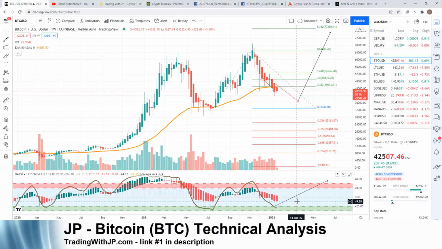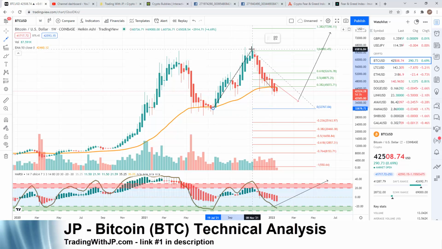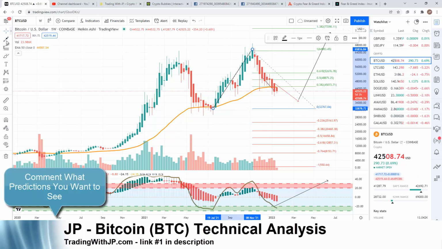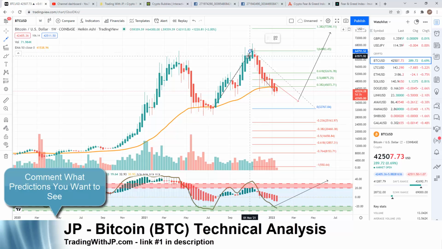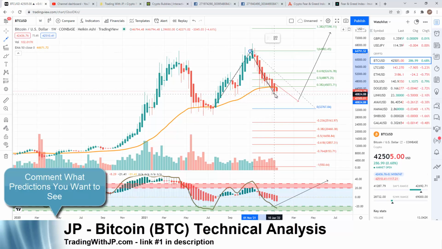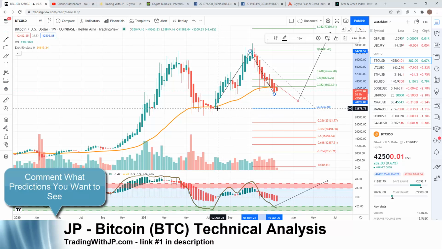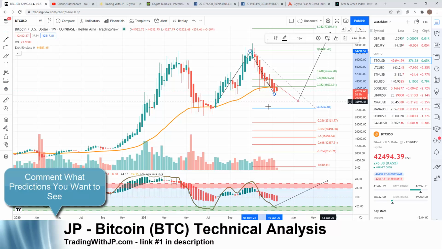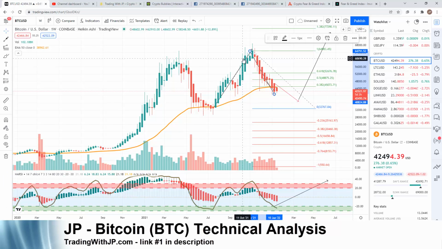So that's the first thing that I'm doing, just taking a look right now at the momentum and the trends. So from a trend standpoint, we had an upswing right here. All right. And now we are in a correction. We are not necessarily in a downtrend because we have not broken below our previous low of this $32,000, $33,000 mark. So right now we are still technically in a correction.